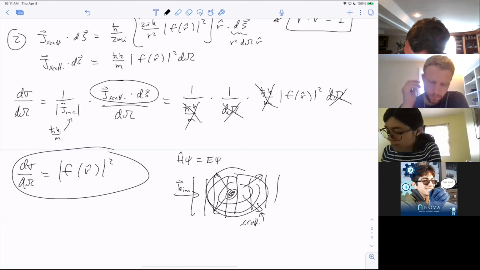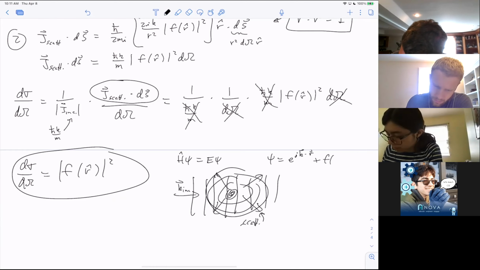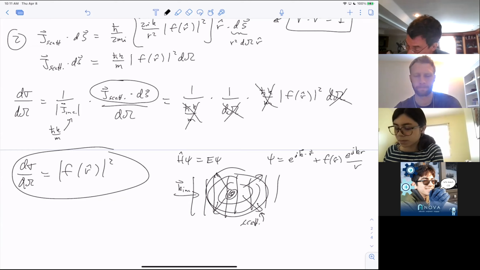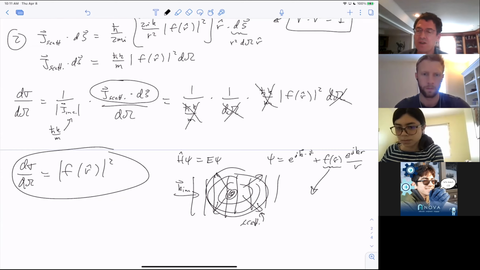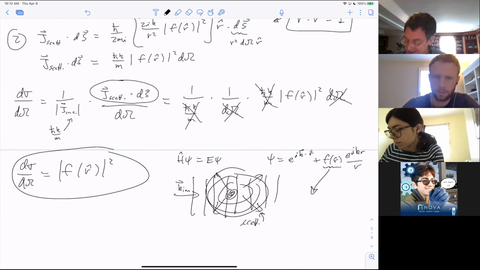And the functional form is really simple. It's just psi is equal to an incident wave e to the i k dot r plus some scattering amplitude f of r hat times e to the i k r over r. And the beautiful insight is that this part of the wave function is exactly equal to the differential cross-section, the experimental quantity, the quantity that we really care about as an experimentalist. That tells us how many particles go into a certain angle.